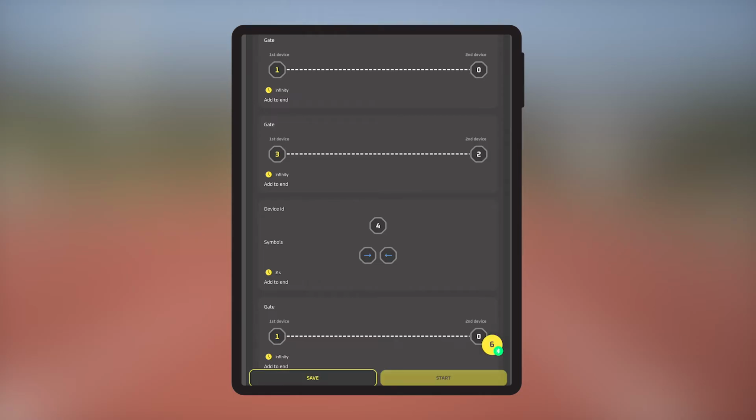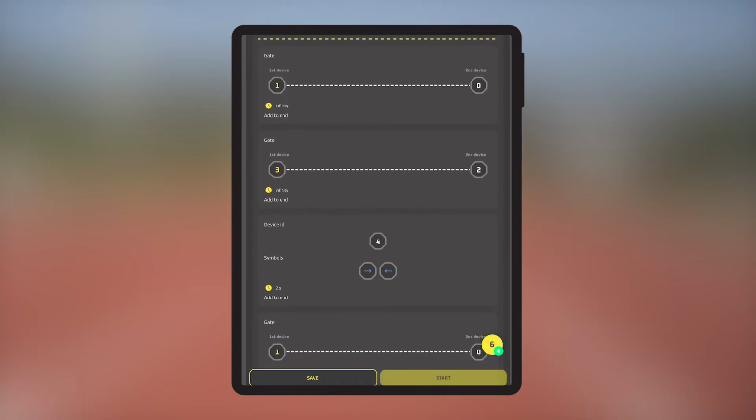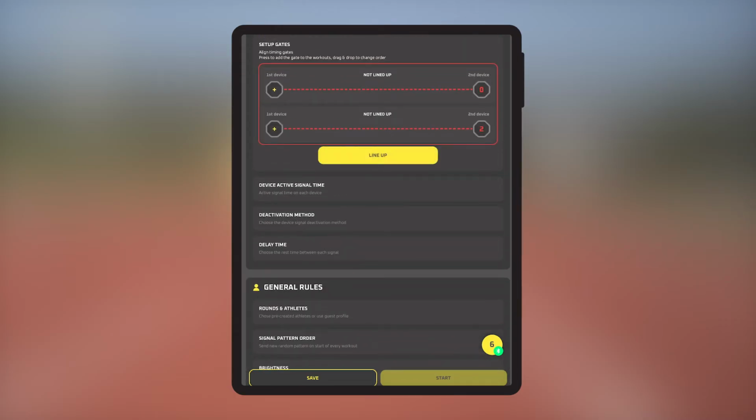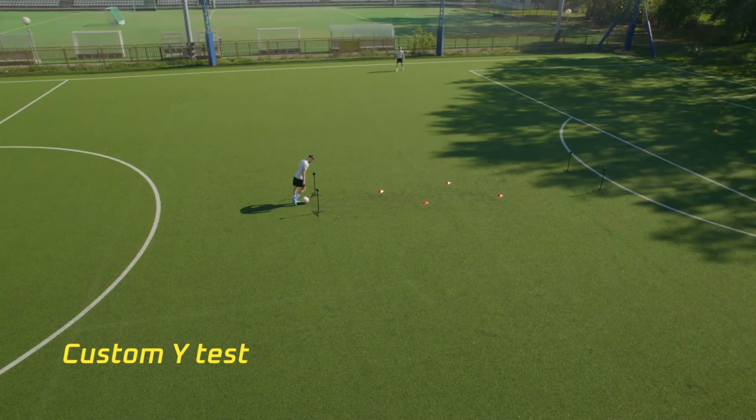Our order starts from gate 0, and once we pass through gate 2, indicated by the trigger, a blue square will be presented randomly on device 4 or 5. However, before we proceed any further, we must align our gates. Once we have aligned the gate tests, we can begin. We also have the option to adjust the deactivation method and sensor distance on devices 4 or 5, allowing them to recognize us from a greater distance as we pass by. With that, you can press start and begin with workout.